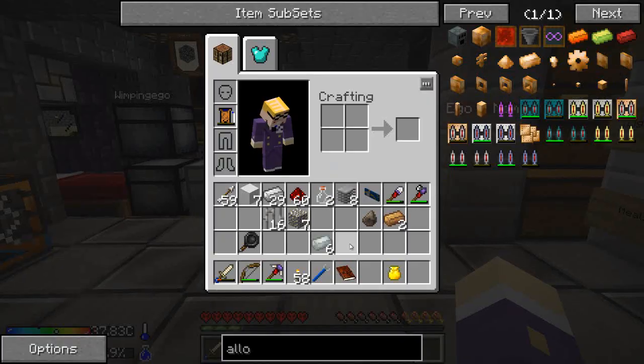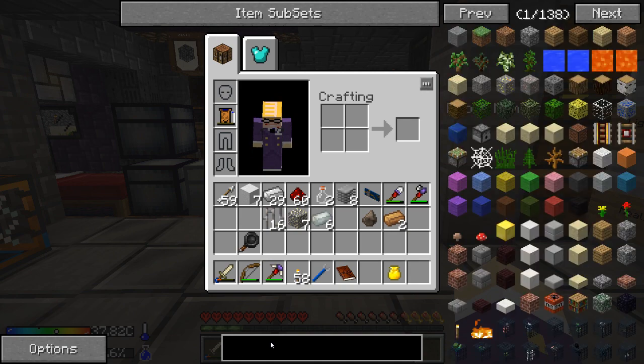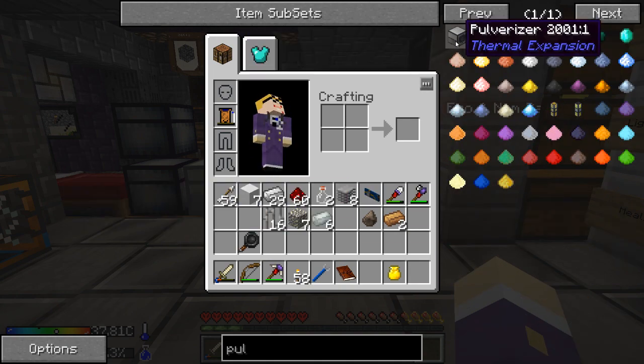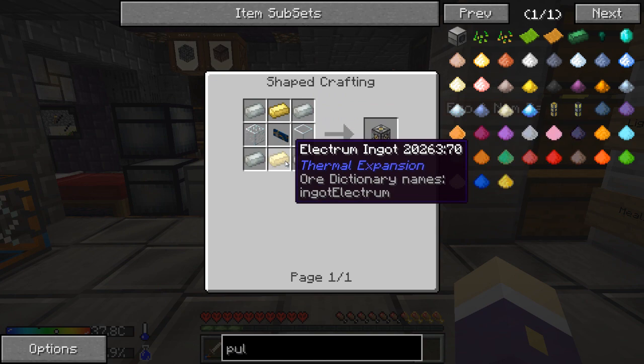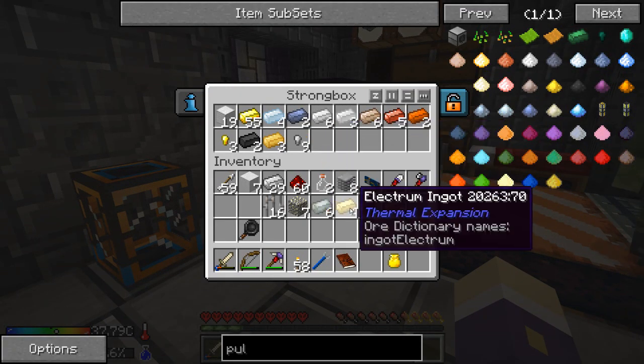Right. Well, I've got 6 Invar. With those 6 Invar, I could possibly make a pulverizer in order to make the more invar that we need. Yeah, I need 4 for a machine frame and some electrum blend. Do we have any electrum blend? Yes, we do. Okay.